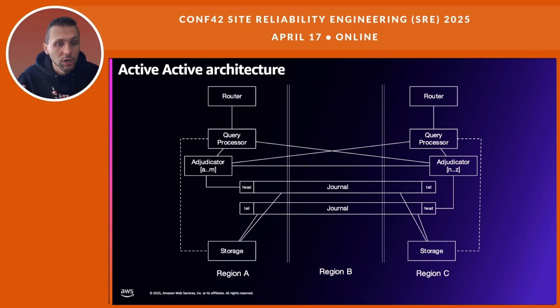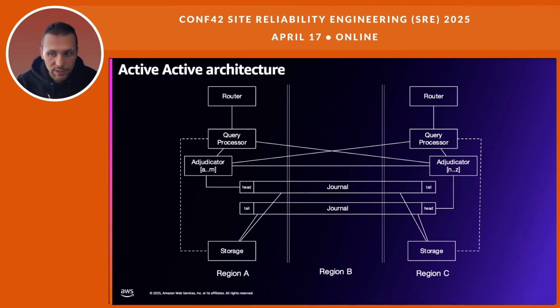Then you have the journal, and you can see that the journal is replicated across all three regions, because that's where the durability happens. The journal is where the transaction logs are stored, and it's a critical key component of DSQL. Then you have the storage, of course, that will read from the journal. You have a crossbar, which is not in this diagram, that reads from the journal and actually makes those changes into the storage.